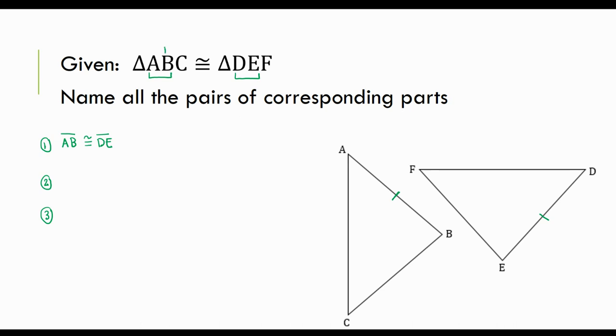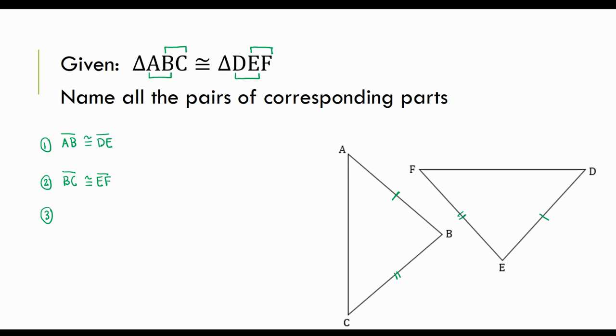Notice that I have B and C as the last two letters in that first triangle. I'm going to mark that segment with two tick marks. Notice that E and F are the last two letters of that triangle. So I'm going to mark that with two tick marks. Those two sets of segments are congruent. So I can say that the segment BC is congruent to the segment EF. So once again, B was in the middle, so was E. That's why both of those are in the same spot when we're naming our segments that are congruent.